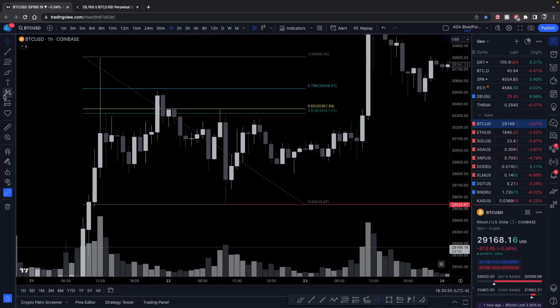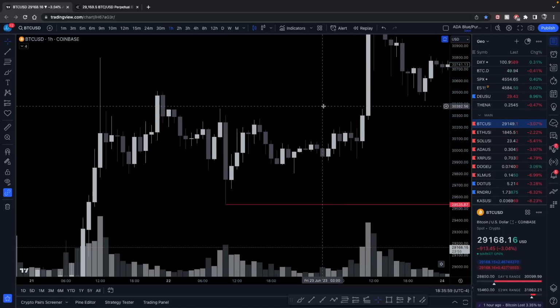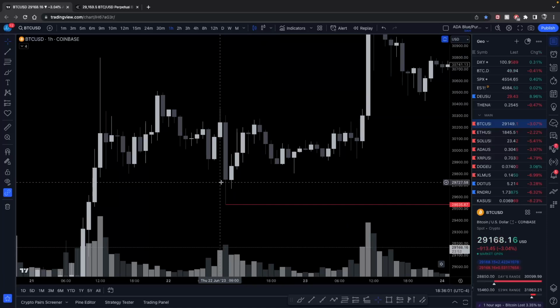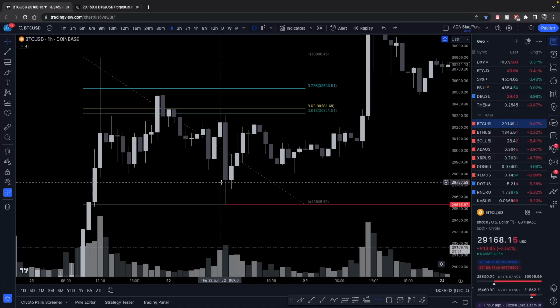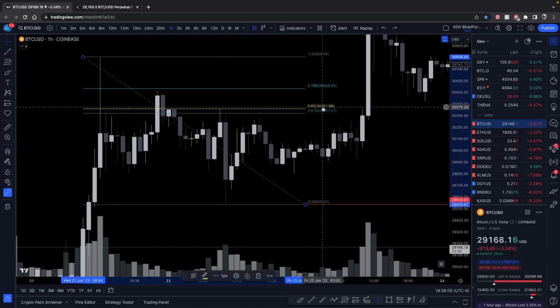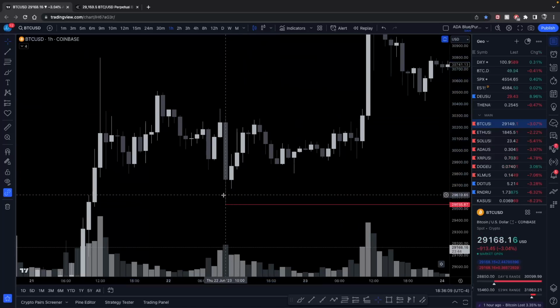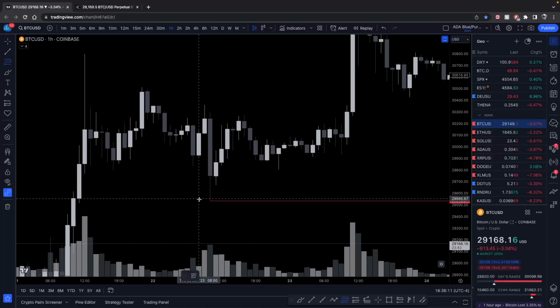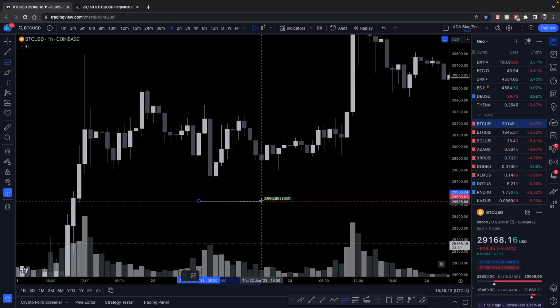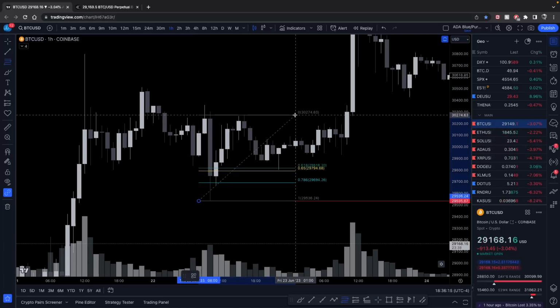Once we put in a new low, you grab your Fibonacci tool. I'm going to delete the old one. By the way, you wouldn't normally delete it. I'm just deleting it because we want to clean up the chart a little bit, but you would for sure keep it on. But we have a new swing low. We had a new low, and we drag the Fibonacci from the low to the next swing high.